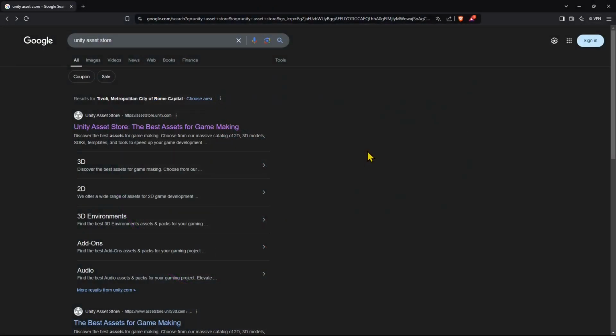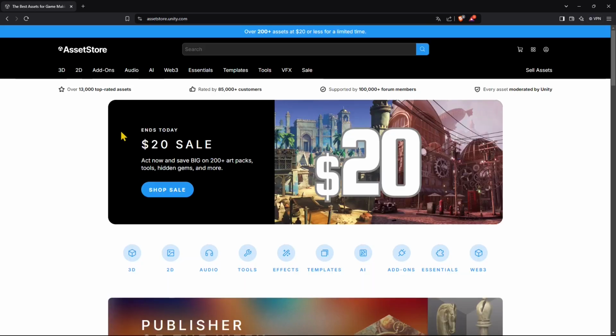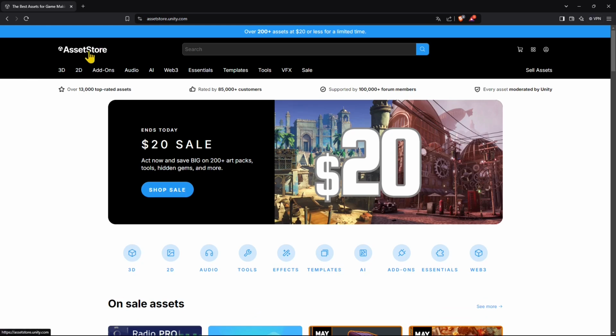We're going to use these templates and assets, but we can also find more in the Unity Asset Store. We're going to talk many times about the Unity Asset Store, and we will talk about it later on also, but let's have a quick view while we're waiting for the project to be created.